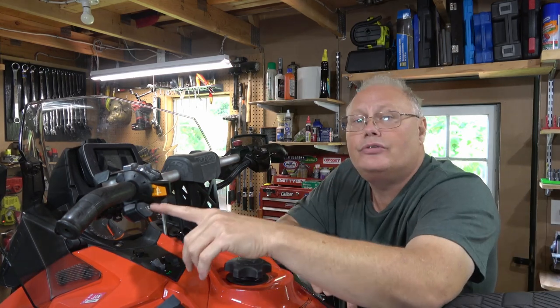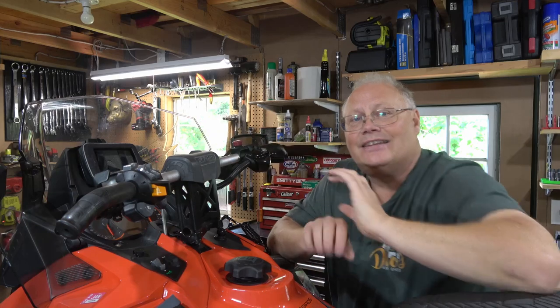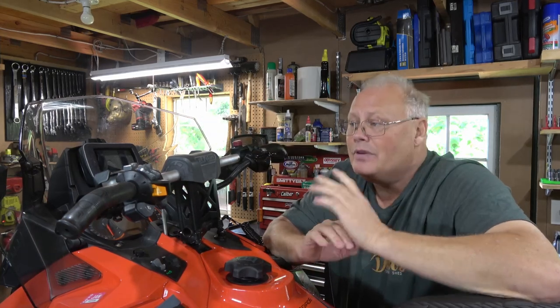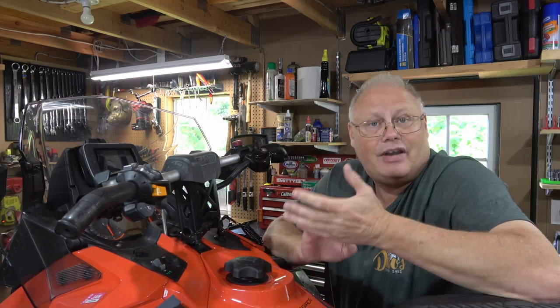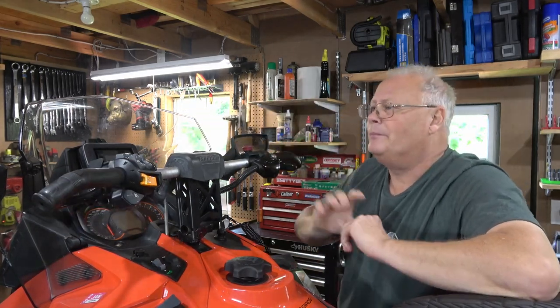Next, I go through and check all of the lighting, the high, the low beam, my dash lights, anything that has a light bulb in it, your tail light, to make sure that those are all operating correctly, and I can change them if I find that, say, one of the front headlight bulbs is burnt out. I usually check my GPS power too to make sure that's working.